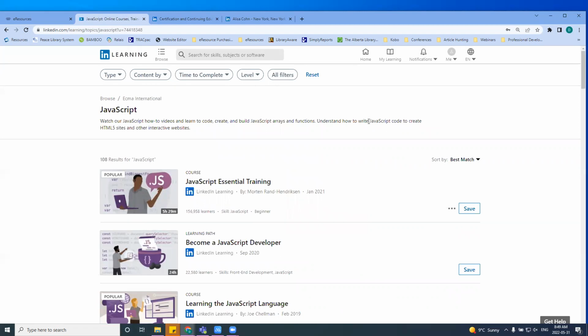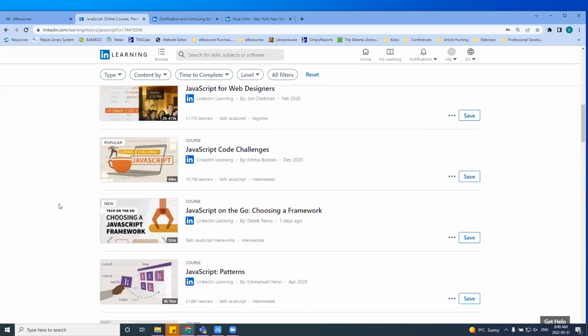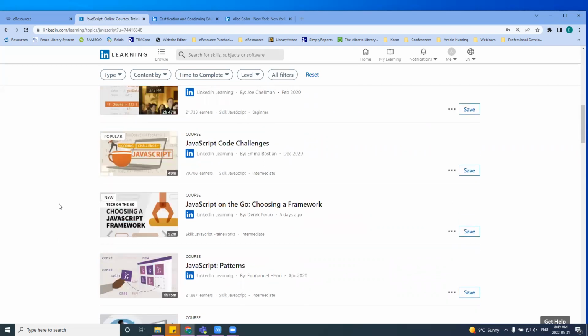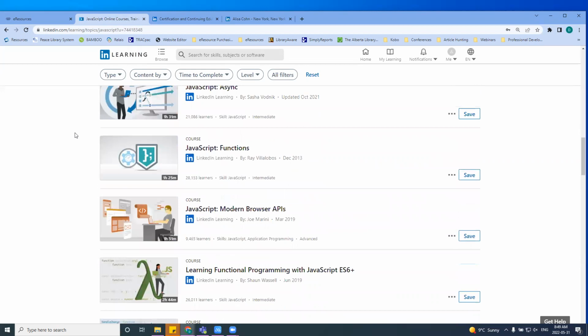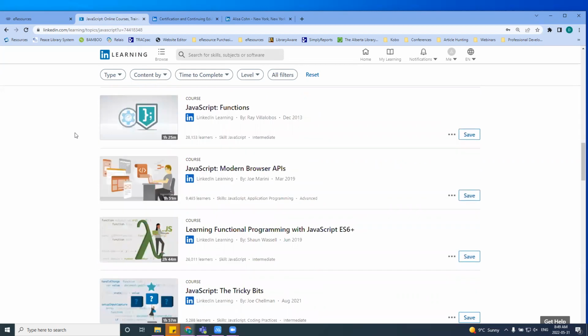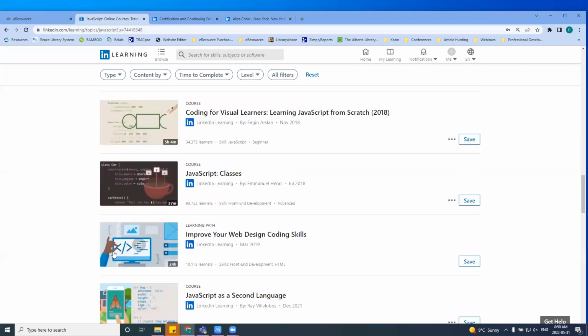JavaScript somewhere within them. And what's nice is that it's not like singular courses for each skill. There's lots of JavaScript courses taught by lots of different instructors. So if there's someone who you're not meshing with as an instructor, or if there's maybe a type of video that's not working well for you, there's lots of other options that you can go through and pick.